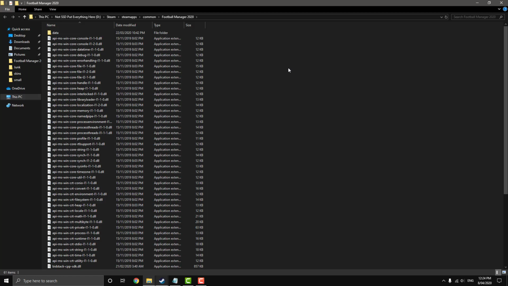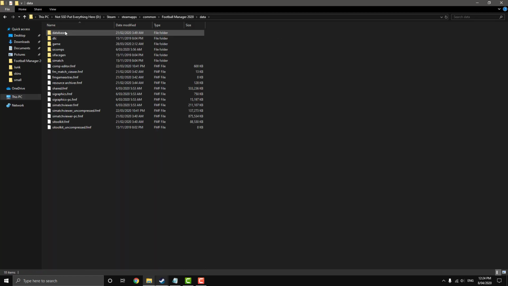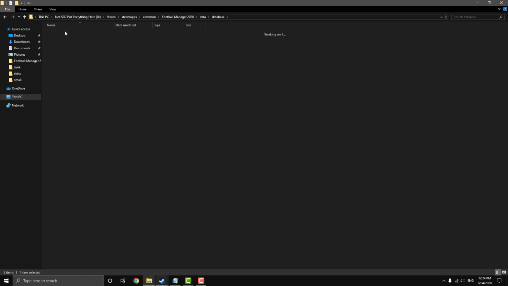Now as you can see, it opens up this. So you want to go Data, Database, DB. So the top option every time, I think it was. As you can see, we have 5 folders, all with different numbers on them. Depending on when you're watching this video and applying the fix, there might be more. But basically, these files represent each update that's been put out by Football Manager. So it all depends on when you started your save files.